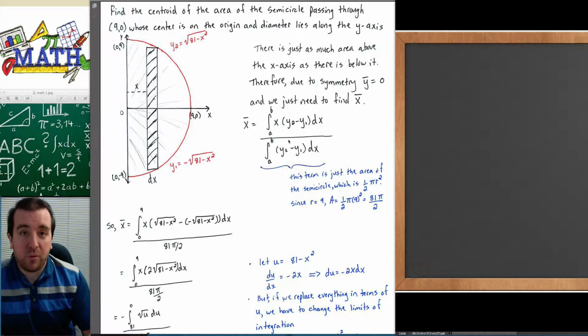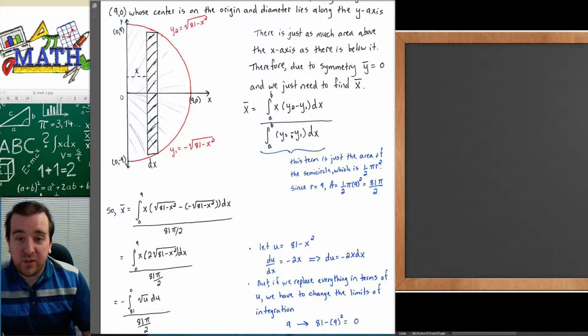So a little bit different approach to this kind of centroid. We have to look at it that way because it's not easy to evaluate this integral if we don't do it that way. So we need to first discover what the area is here before we can continue. Okay? So the next step, we can do the numerator here, but the trick here is actually getting our functions. Now, because we're doing x bar, we're looking at elements dx. So dx is summed from 0 to 9, this rectangle here. And we can see the functions that we actually need.